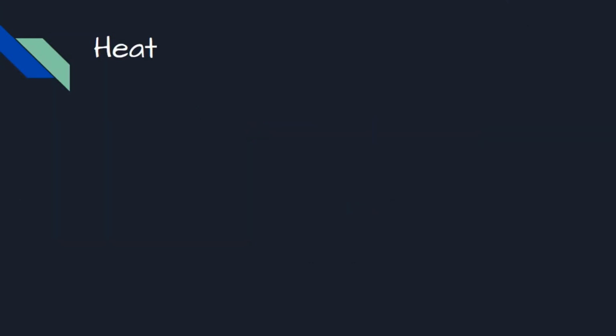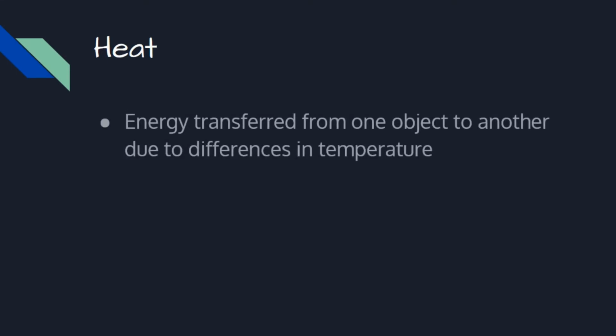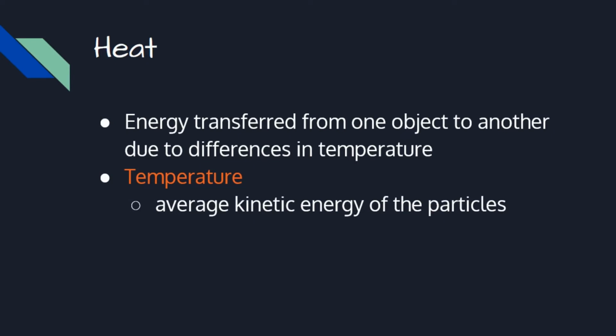All right, just a quick review about heat and some definitions. When we talk about heat, we're talking about the energy that's being transferred from one object to another because there's a difference in temperature, because there's a difference in the kinetic energy, which again is what temperature is. It's the average kinetic energy of the particles. Because there's a difference in that kinetic energy, some of that energy is transferred from one object to another, and that's what we call heat.